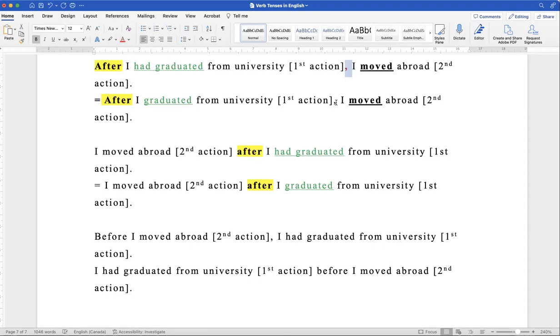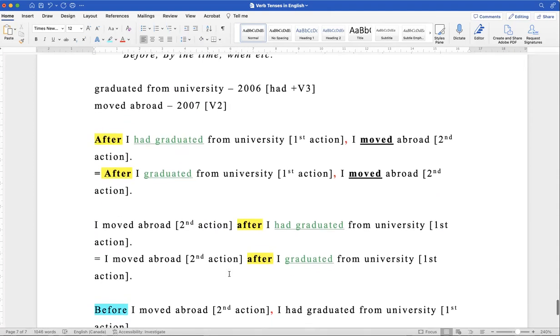So it's the same for after, before, when, while. If you use them at the beginning of the sentence, you need to separate them from the rest of the sentence using a comma. So here, I need a comma. But in the second sentence, I don't need a comma. So here, we used before, and we use before or before. Okay, great.